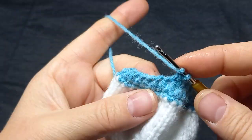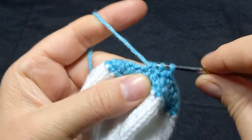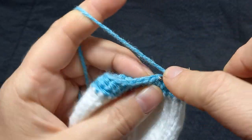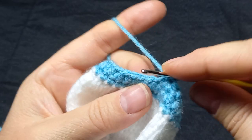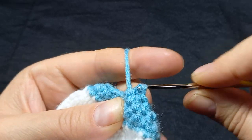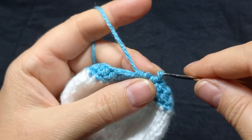Hop. Sometimes it happens, you lose a ply, you just drop it all and start again. Decrease. You can see the rows going very quickly. Yeah, drop all the plies. Start again.